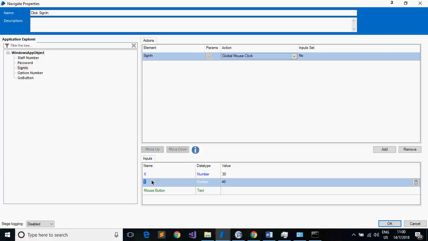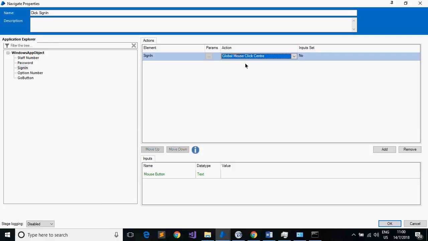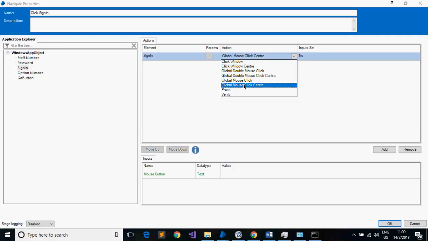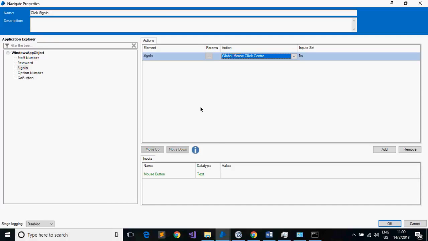There are some places where it is necessary to get the X and Y coordinates. There it will not be able to find the center of your mouse click. That is a different scenario. You got the point? Yes, Prem. Thank you. So in this case, we'll go with global mouse click center.